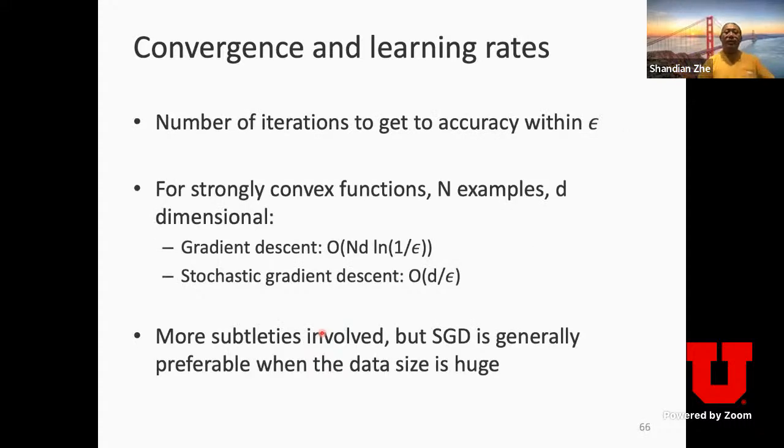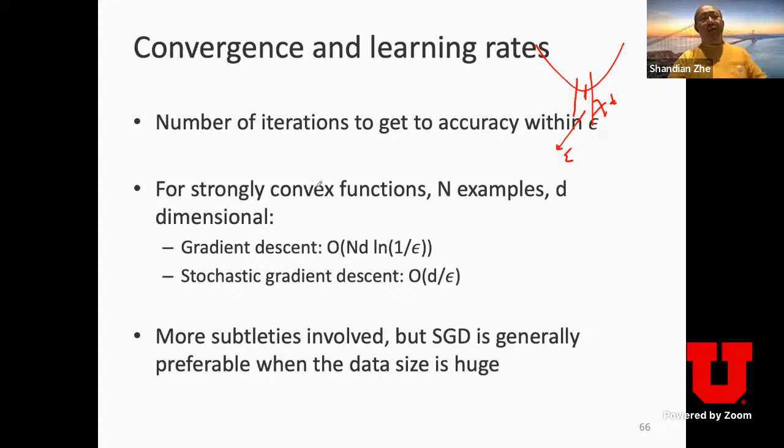Okay, so some insight about stochastic gradient descent. If you want to look at the theoretical guarantees about the convergence, for example, one asks how many iterations do we need to get an accuracy within epsilon? So if this is our optimum, x star, how many iterations do we need to get within epsilon distance from x star?